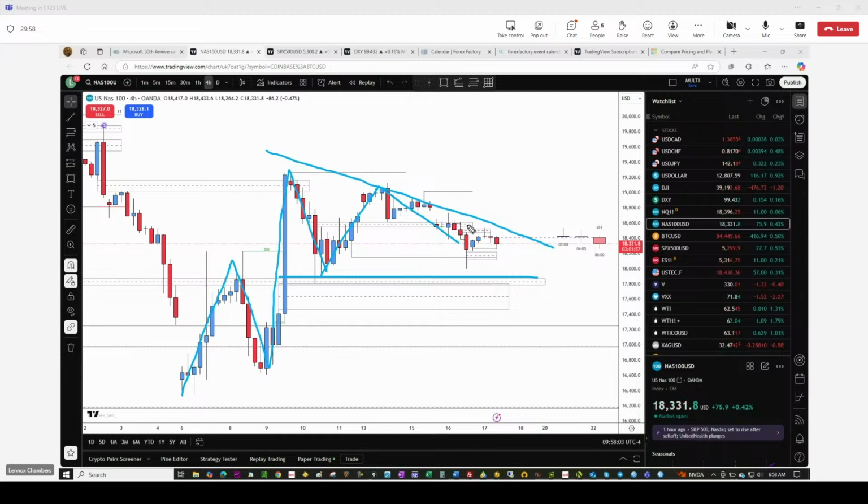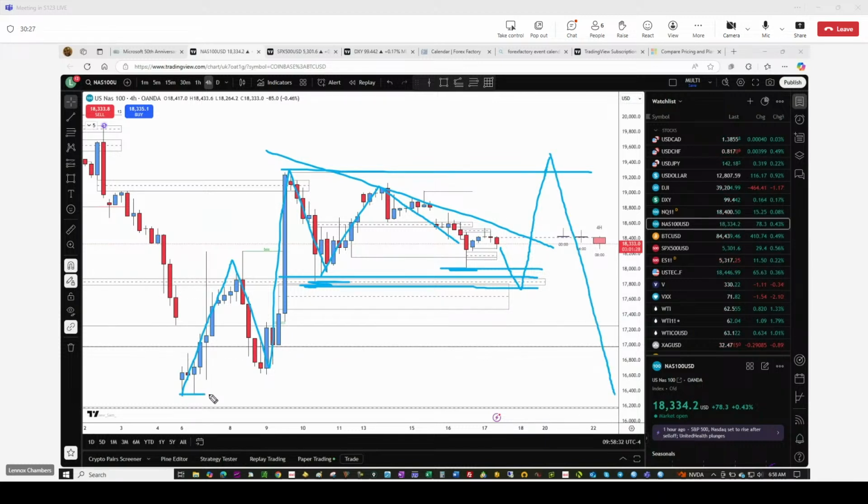At this point, the low-hanging fruit is right here, this low. So it looks like that's where we're heading, to take out that low in the short term. But if that occurs, I would think we could even take out these lows here possibly as well. We should get a bounce back up first to take out these highs. Then we would get this move back down to take out the lows down here. That would make sense because that would give us our structure. So in the short term, I'm looking for this move down right here.